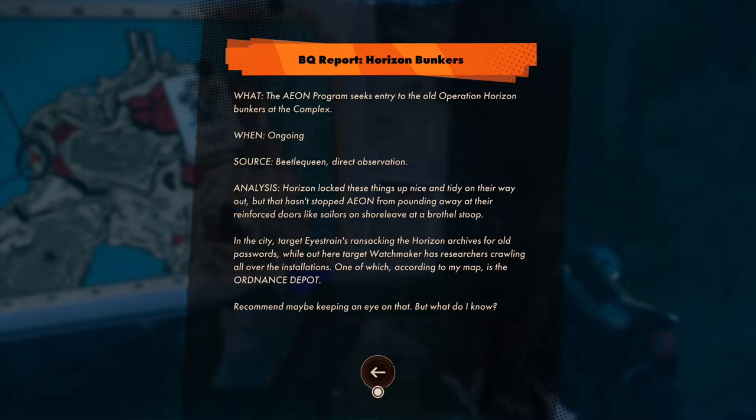BQ report. Horizon bunkers. What? The AEON program seeks entry to the old Operation Horizon bunkers at the complex? When? Ongoing. Source: Beetle Queen direct observation. Analysis: Horizon locked these things up nice and tidy on their way out, but that hasn't stopped Aeon from pounding away at their reinforced doors like sailors on shore leave at a brothel stoop. In the city, Target Eye strains ransacking the Horizon archives for old passwords, while out here, Target Watchmaker have researchers crawling all over the installations, one of which, according to my map, is the Ordain's depot. Recommend maybe keeping an eye on that, but what to do? What do I know?